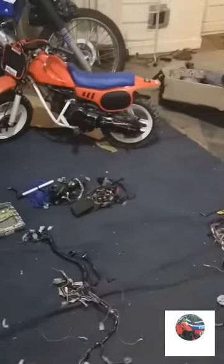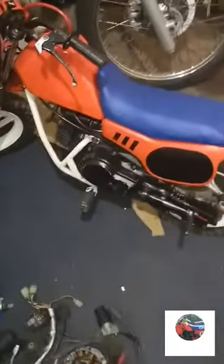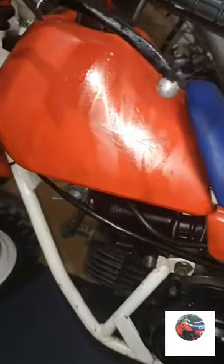This is going to be the first start video of the QR50, the little Honda. I've checked the spark plug, cleaned the carb out, cleaned the air filter, new petrol, two-stroke goes in there. I don't know how you check it.